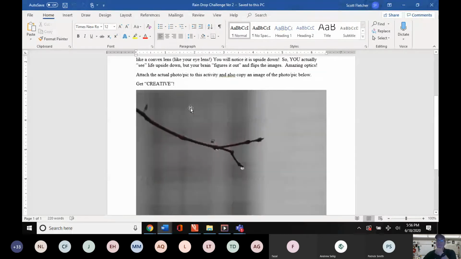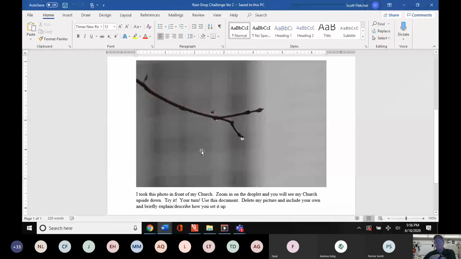And this just happened to be me. I just happened when I first got my camera. I'm an indoor track coach, and I bought this fancy camera, and I was going to take pictures of them. I'm also a deacon at the church. So it was this rainy December day, and I really wanted to get going and take pictures. So I'm practicing with my camera, and I'm pointing it at my church. But I didn't really care about that at the time. I just wanted to get a picture of this little tiny raindrop right here.